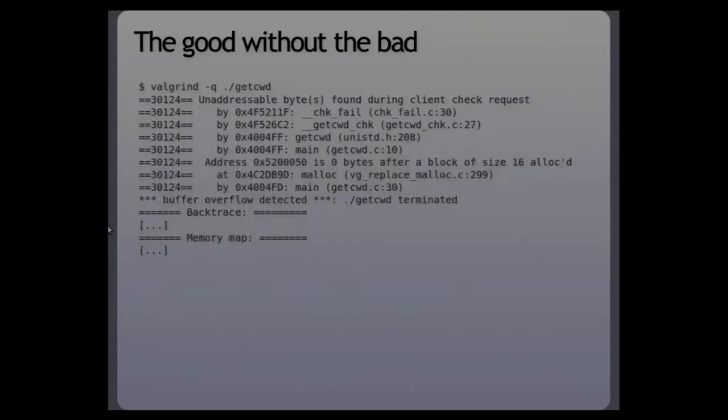And amazingly, that just works. And we even get the original information that that address was allocated at that line. So this is really, really nice.